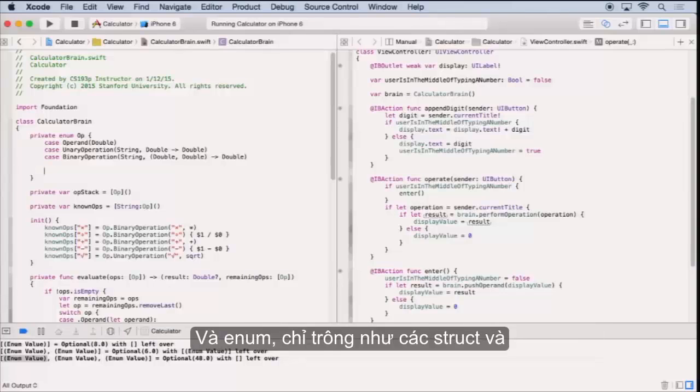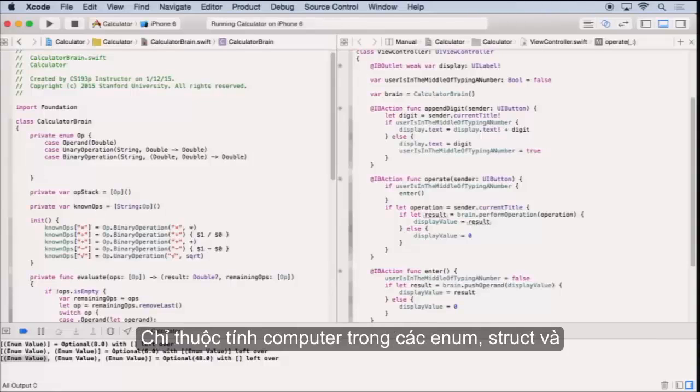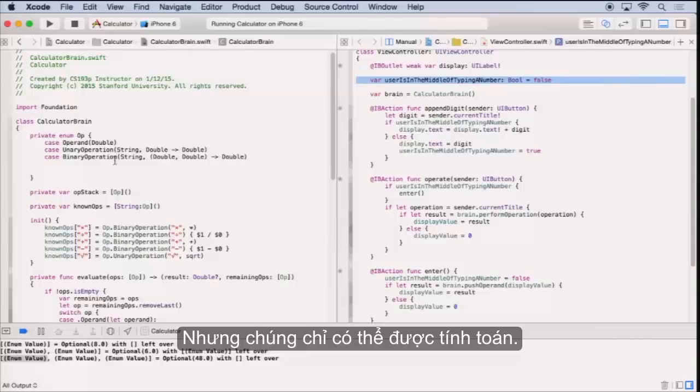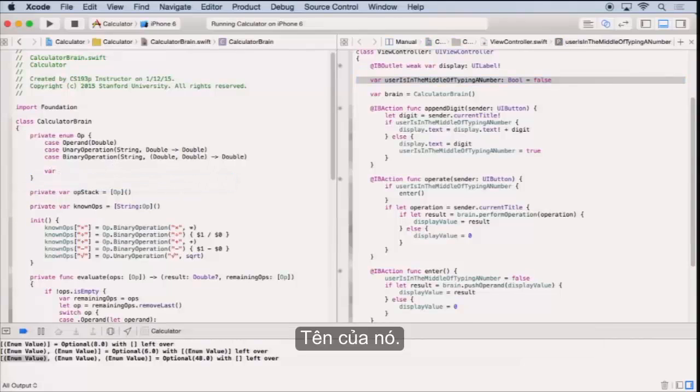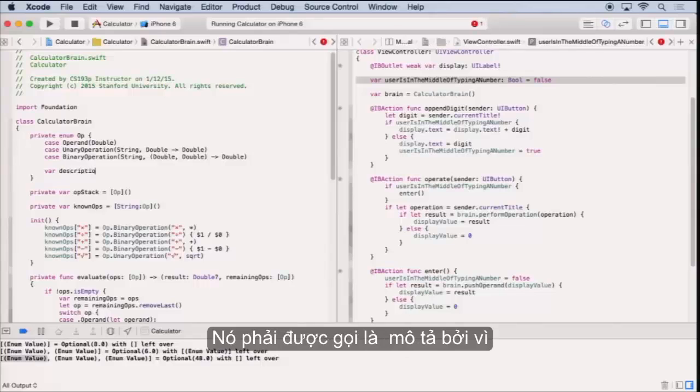And enums, just like structs and classes, can have properties, only computed properties. You remember a computed property looks like this: var, the name of it. It has to be called description, because it's going to be a string description of it. The type has to be string.